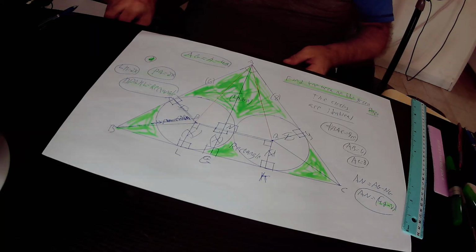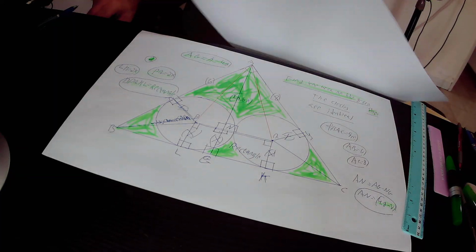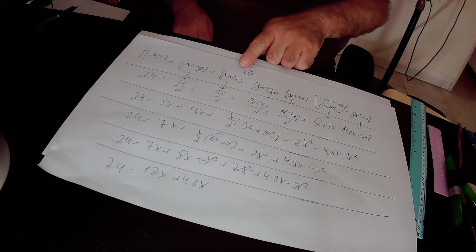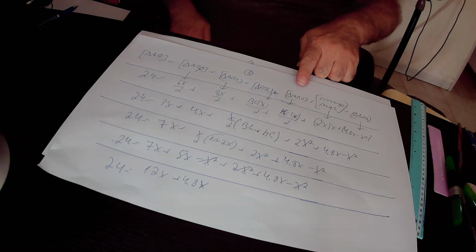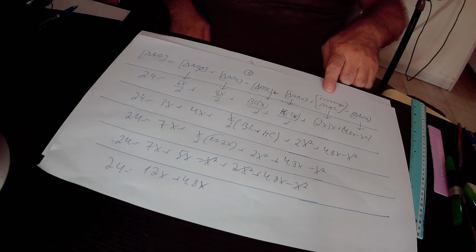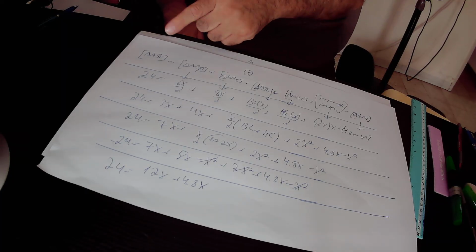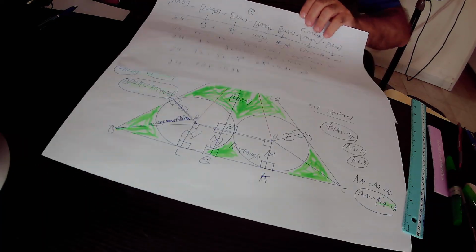So the triangle ABC in total must be equal to the area of the first shape, that is triangle APB, plus the area of the second shape, that is triangle AQC, plus the area of the third shape, that is triangle PBL, plus the area of the fourth shape, that is triangle QKC, plus the area of the fifth shape, that is rectangle PQKL, plus the area of the sixth shape, that is triangle APQ. The area of triangle ABC is 24 according to what we already found out. So what is the area of this triangle APB?